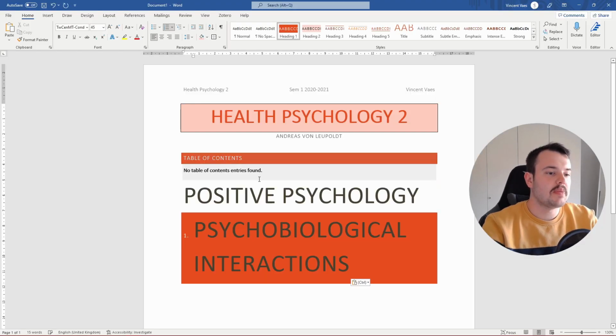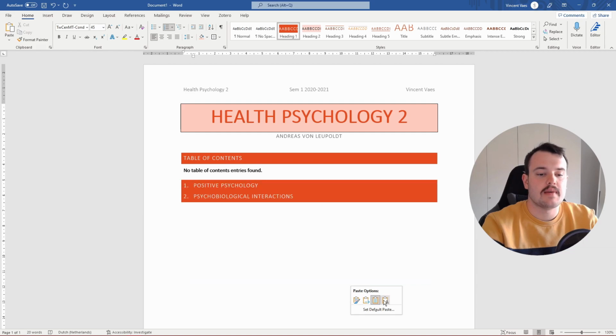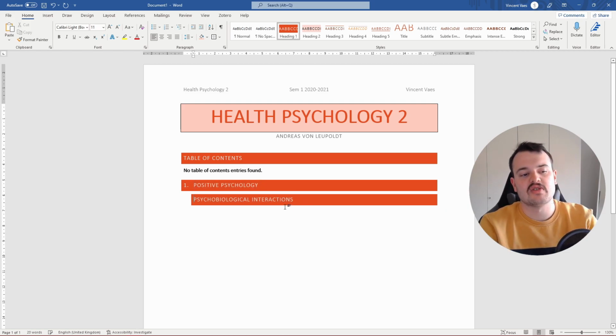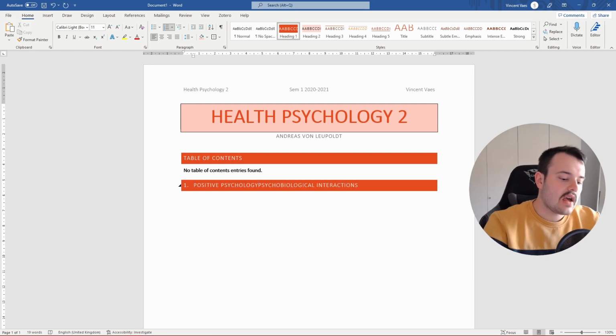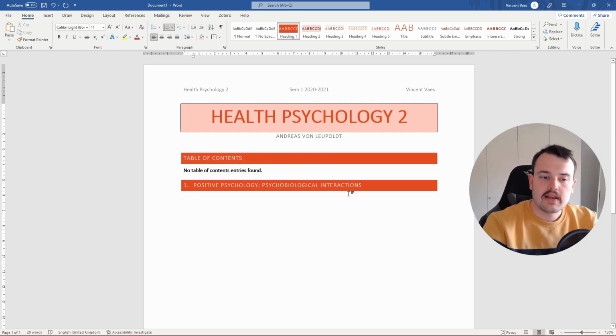What you can do is copy and paste that into this small field. You can see that Word completely destroys it, like absolutely just ruins the way your document looks. What you want to do is go to this field right here, paste options, and paste only the text. You still see that we have two separate titles. Very easy, just put your mouse right here, press backspace a couple of times until it's behind it, and maybe you want to add a colon in between them just to make it a bit clearer. There we go, clean already.